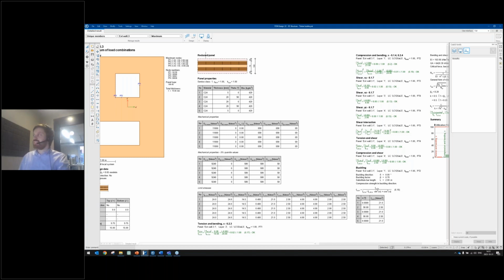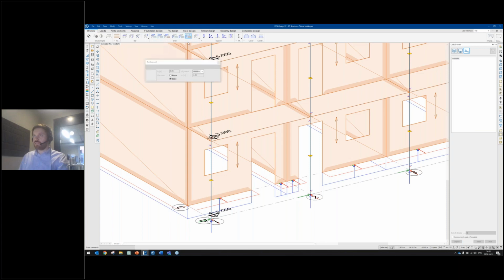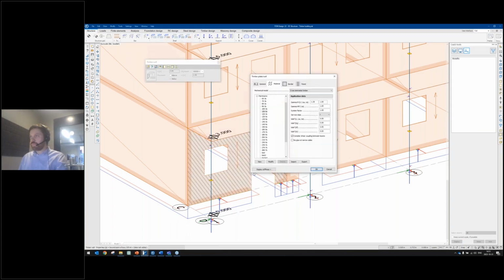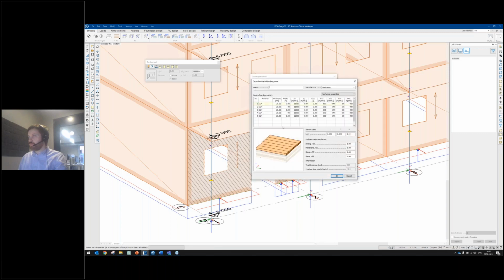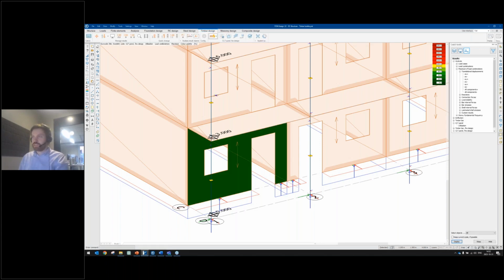But if you want to do that, you can do it by just noting the sharding and going back to the structure. You can go back to this type of timber wall and you can create a new one. And instead of 20 here, we had 5 because it was 5 remaining, and you can redo the analysis. But this again is a little bit outside of the Eurocode description. So in Eurocode in general, you are still using the forces from the original section when you're doing the fire design.